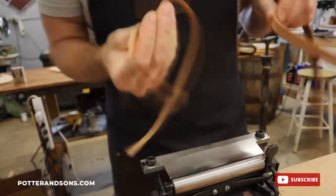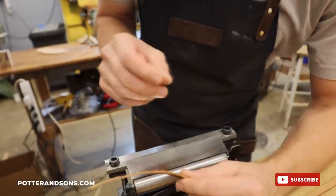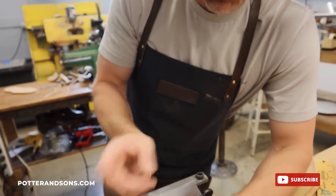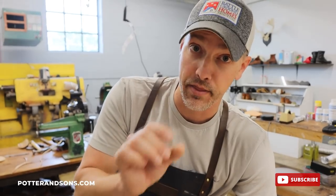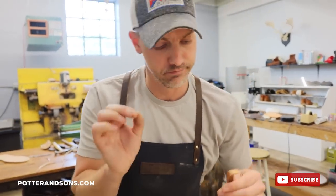So we have split this welt down a little bit thinner, and the reason why is because the original little welt that they used on top of the stitch down was pretty thin, and if it's full thickness plus that thick leather, it's going to be too bulky. So we got to make the welt just a little bit thinner.